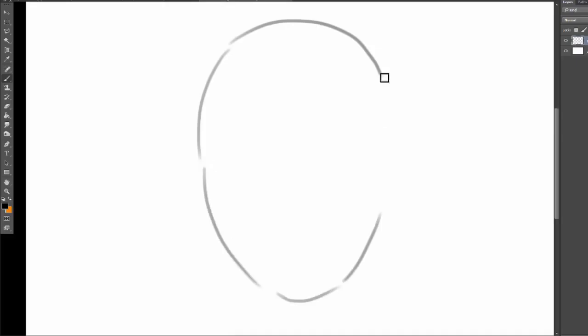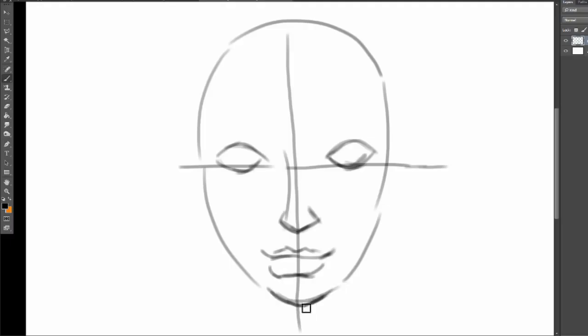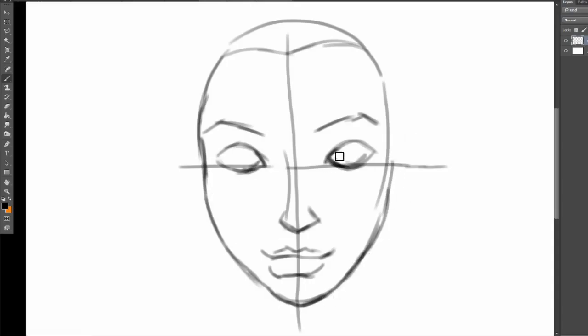To start off the drawing, I'm going to create an oval shape. Over this oval, I'm then going to create a cross section, which I will use as a guide to map out my character's features. This will be everything from the character's eyes, nose, lips, to chin and cheeks. Now you can try and follow and recreate what I'm doing here, or if you prefer you can create something more individual if you have something else in mind. You'll still be able to follow the rest of the steps.